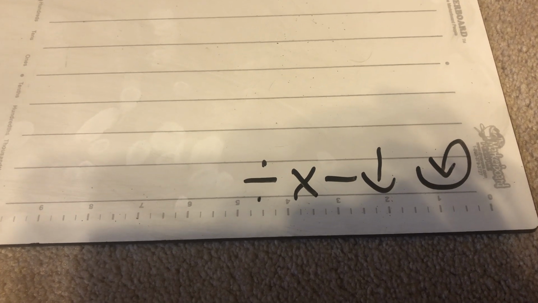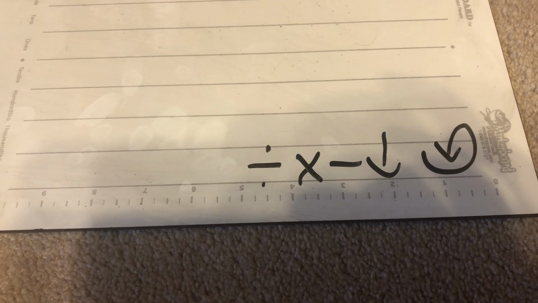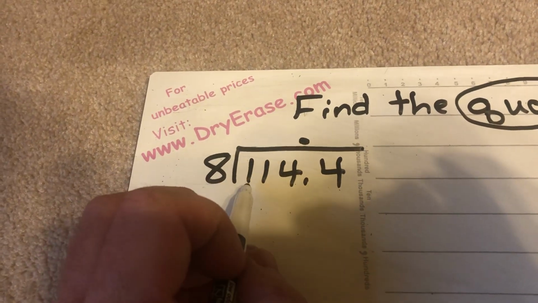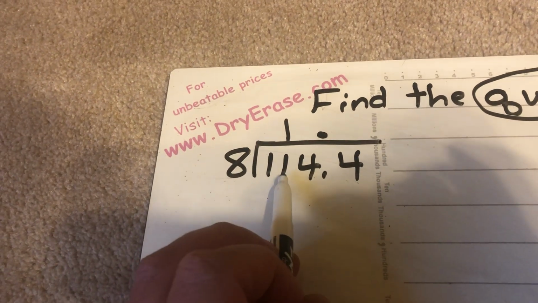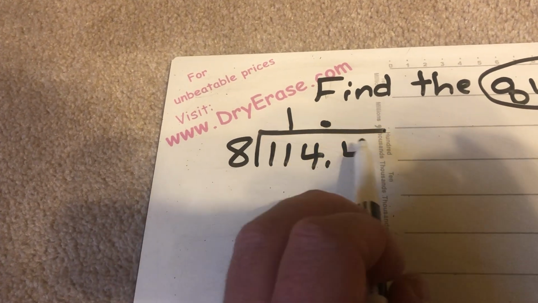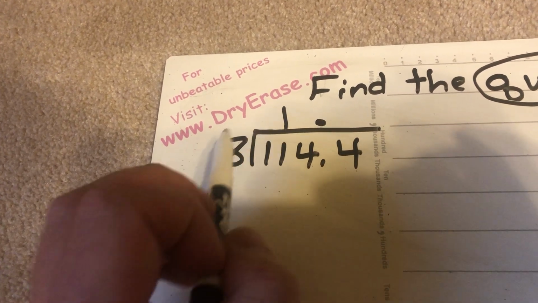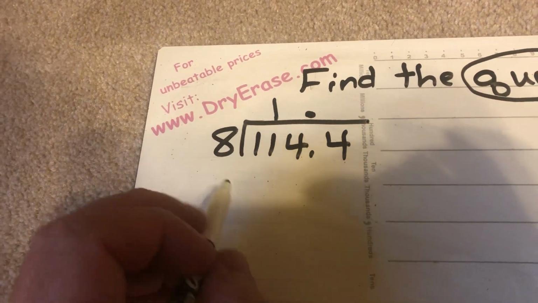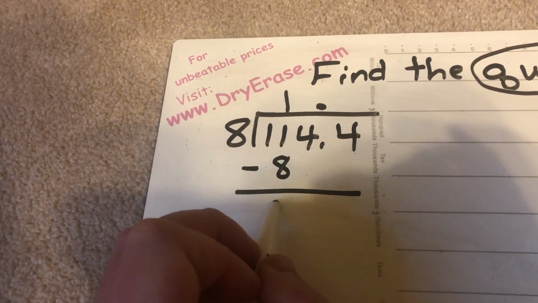If we start over again, then we can divide, and then we would definitely need to put a number up at the top. So 114 and 4/10 divided by 8. Well, 8 cannot go into 1, but 8 can go into 11 one time. So that 1 needs to go over there. It's very important where you put the numbers up here. If I put a number here, I'm saying that 8 can go into 1 one time. No, I want to say that 8 can go into 11 one time. 1 times 8 is 8. 11 minus 8 is 3.